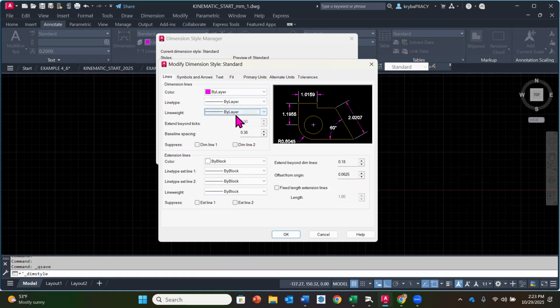So make sure wherever you see by layer anywhere in here, or I'm sorry, by block, you want to change to by layer. Then there is a bunch of them down here as well, by block to by layer. Okay, this is where most of them are, but we'll come upon a couple other ones. Now, in the middle here, there's a baseline spacing of 0.38. That's 3/8 of an inch. We need to multiply 0.38 by 25.4. So go ahead and do that and put the value in here.